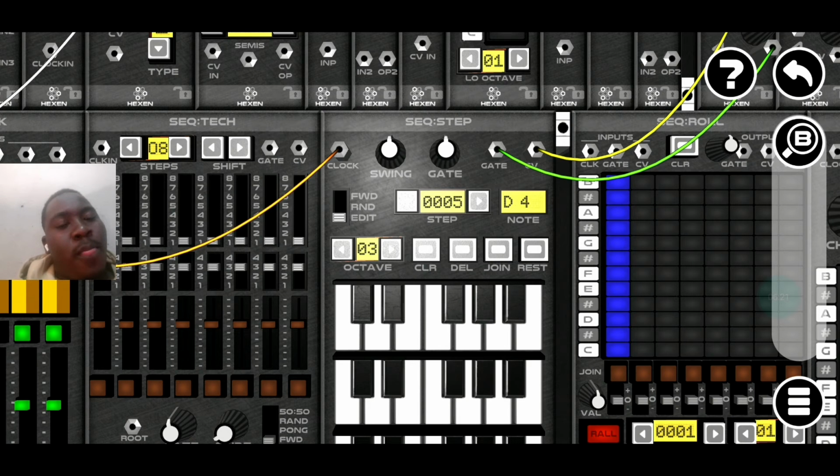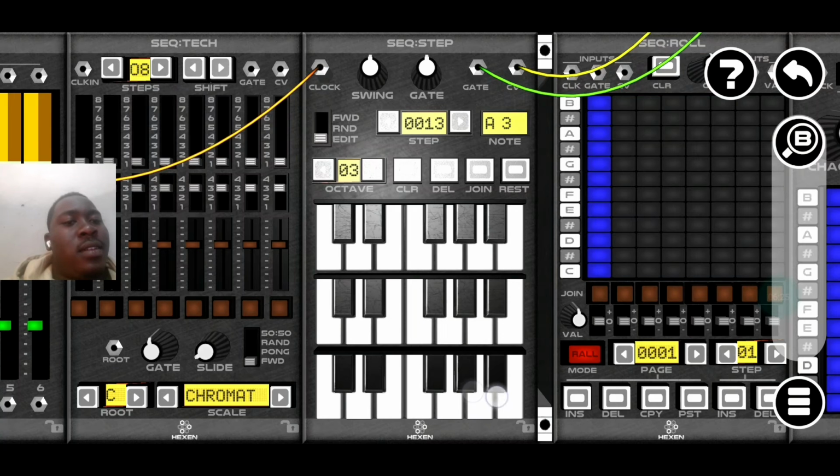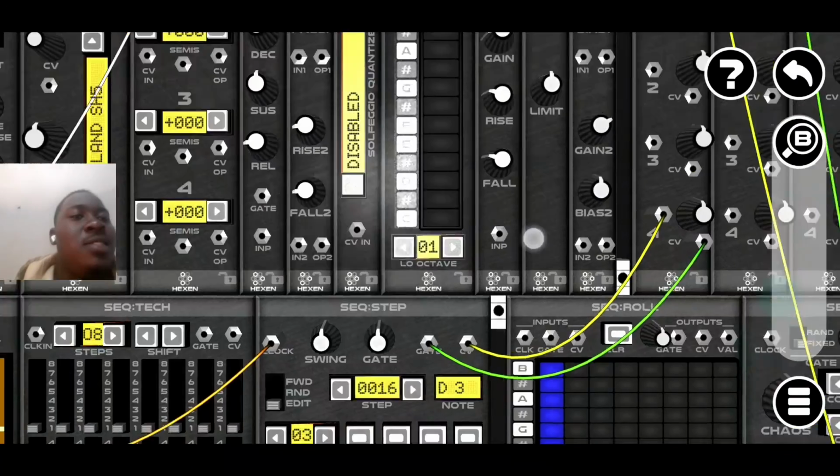Okay, so now I'm only getting noise when I click something, as the world should be.